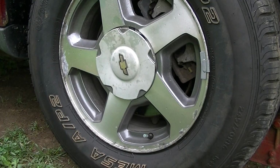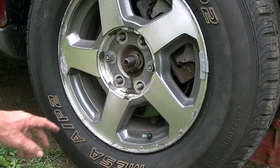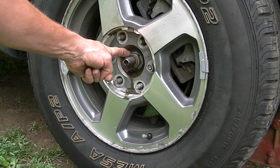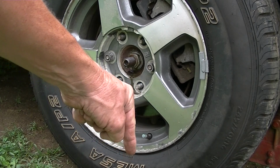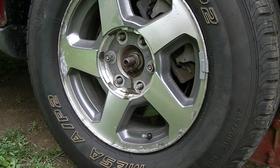Okay, now before we do that, one thing I would advise you to do is go ahead and take off some of your lug nuts. Leave a couple on. First of all, go ahead and get this big nut off. This is a 36mm nut. You can use a breaker bar or an impact wrench. I have an electric impact wrench. With this tire being on the ground, it will make that nut a lot easier to break free. So we'll do that first.